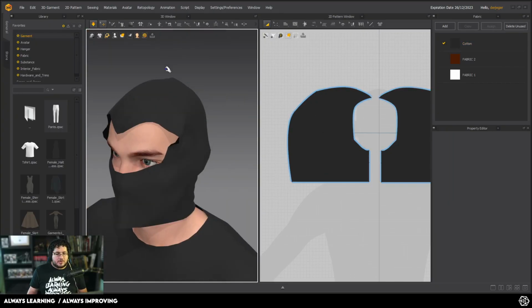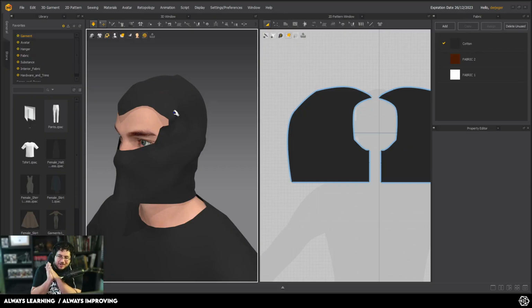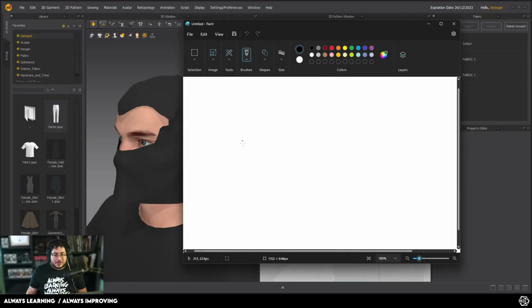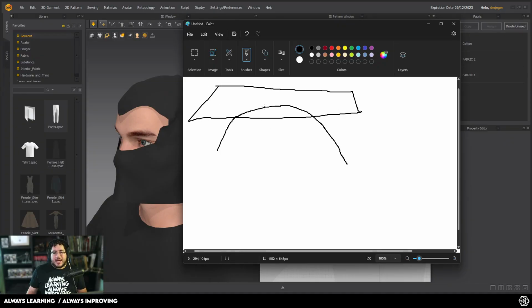Now you can see that we're starting to get these horrible things right here. And this is amazing. I planned this ahead because this is where I can teach you about a very cool function that we have inside of Marvelous and inside of tailoring in general, that's called darts. So darts, when I learned about darts, I was so excited because it's such a fun thing. If you have a round object, okay, and you cover it with a cloth, what's going to happen is that there's always going to be these sort of pointy bits where the cloth cannot properly fold on top of the element.